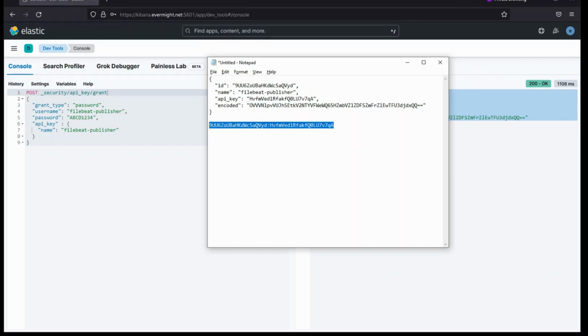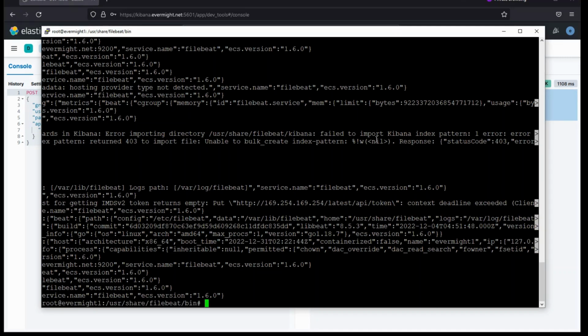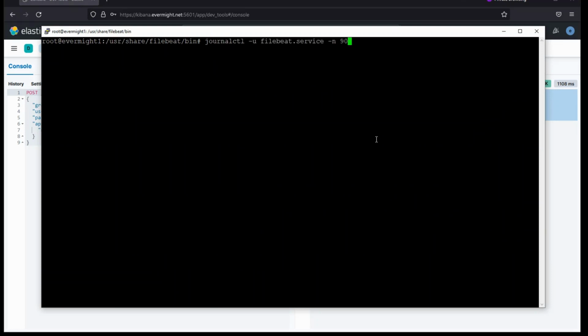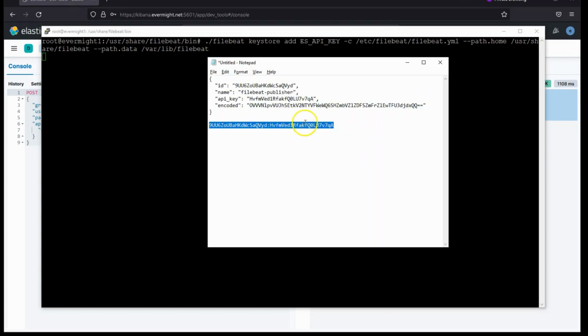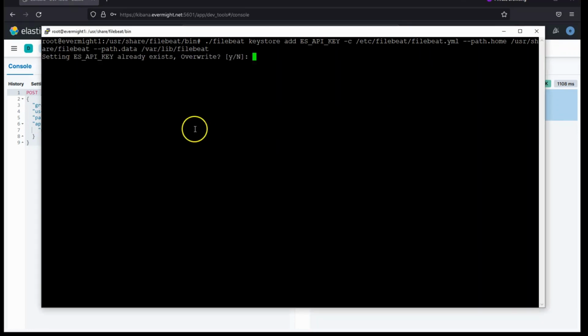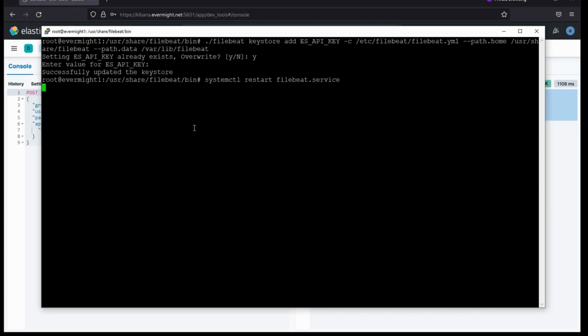All right, I'm going to copy this and I'm going to run that keystore command again to update the environment variable. Let me just make sure I copy this. Copy. Overwrite, yes. Paste in the key. systemctl restart Filebeat service.